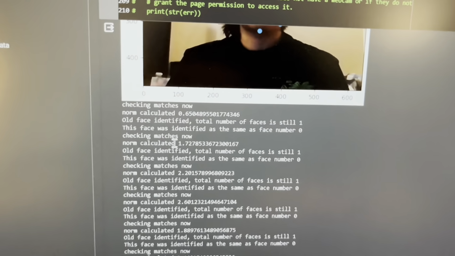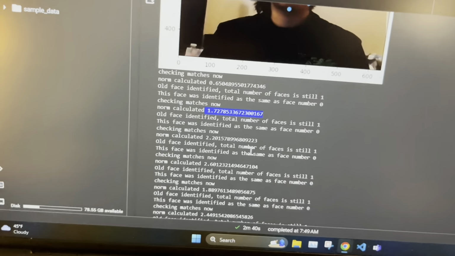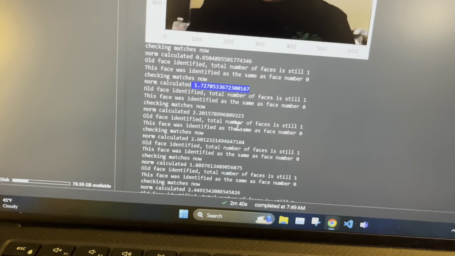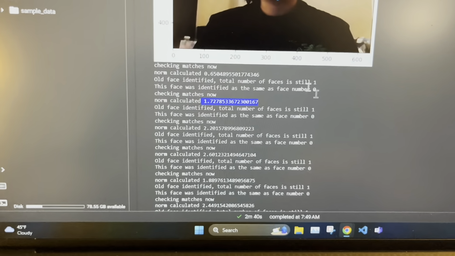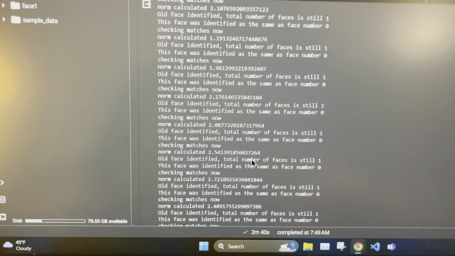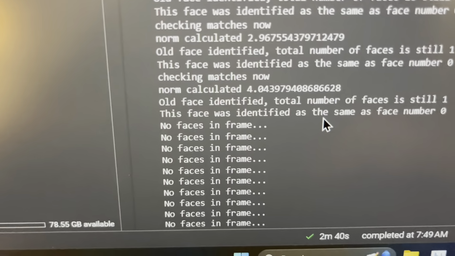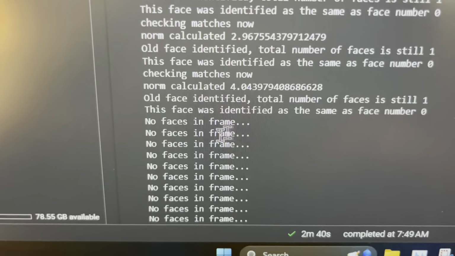But basically, if this is high enough, that means the distance from one matrix to the other is large enough, and that means it would be considered a different face. But it's not high enough here, so it identifies me. And then this is when I cover the webcam right here. And then I move it in front of my other monitor right here.